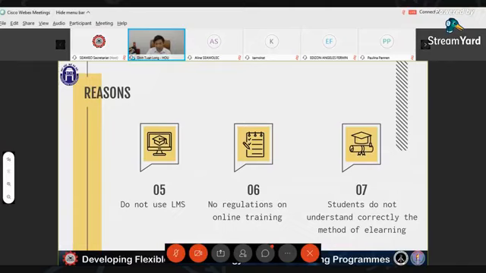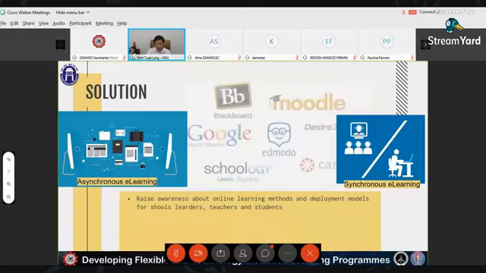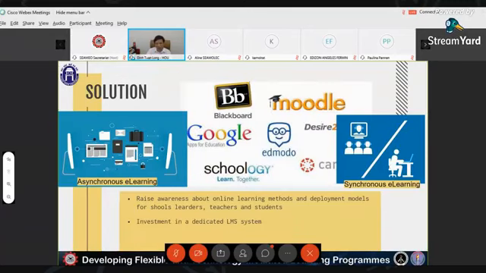And maybe the last reason is that students don't understand the method correctly. Most of them are familiar with the passive learning method and don't know how to learn by themselves. When they join the online classroom, they only join synchronous e-learning and haven't got asynchronous e-learning. It means there is no material, only synchronous meetings with the teacher through some kind of conference.